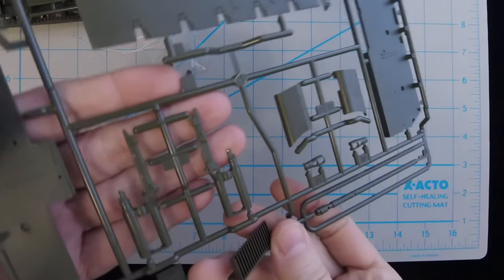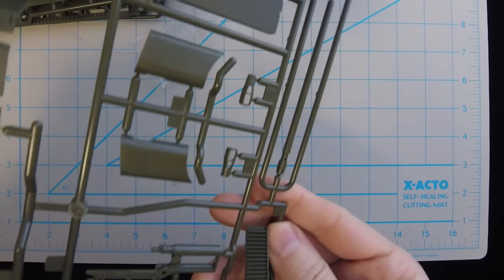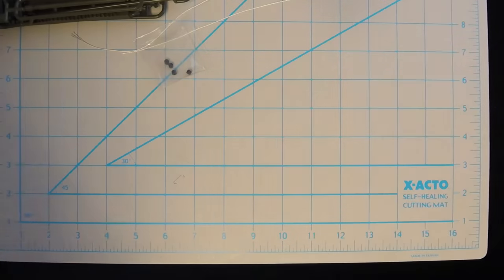I believe this is some of the gun portions here, where the gun mount is. And moving on to the next one.